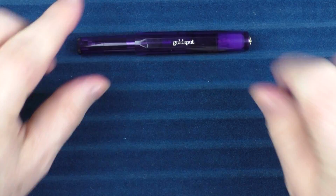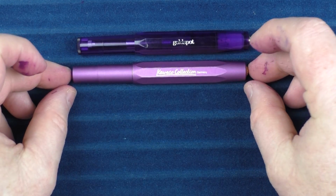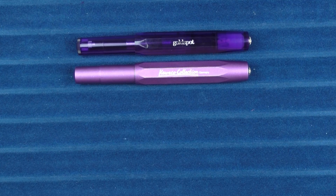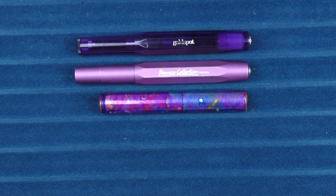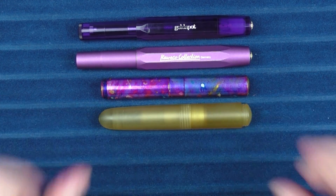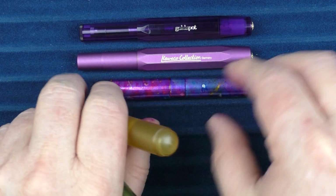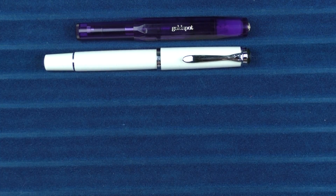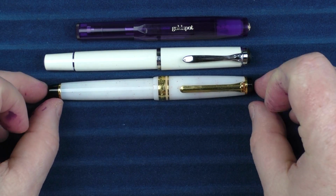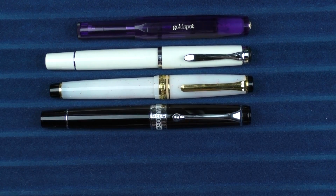But in regard to some size comparisons, this is what it looks like with an AL Sport. The AL Sports are just slightly larger. And then here it is with a Schon Design Pocket 6. And here it is with an Infamilia Pocket Piuma. And here it is with a Kaweco Lilliput. And in regard to a couple of larger pens, here it is with a Pelikan. I think that's a P200. I believe that's what it is. And then this is a Sailor Pro Gear Slim. And then here it is with an Aurora Optima.